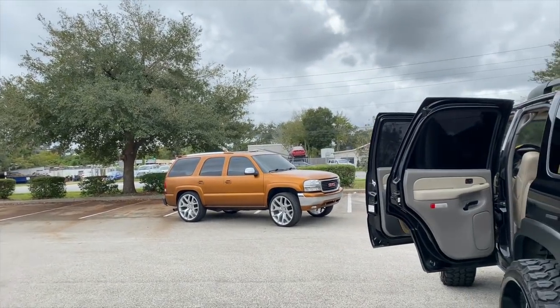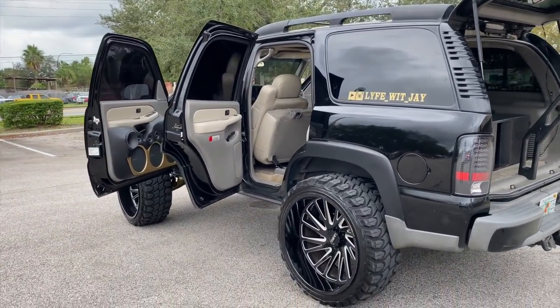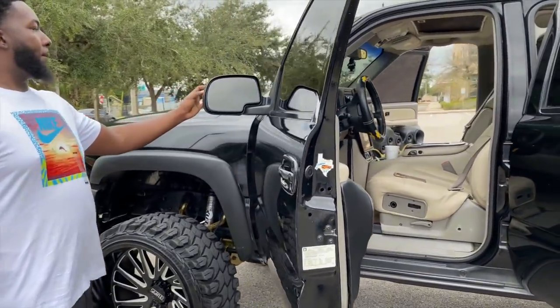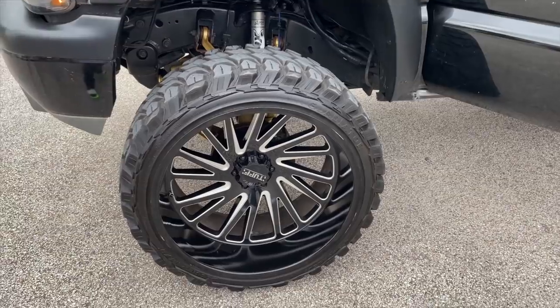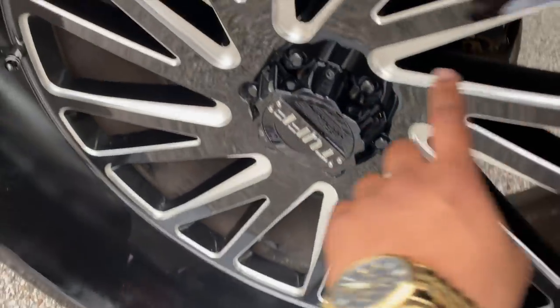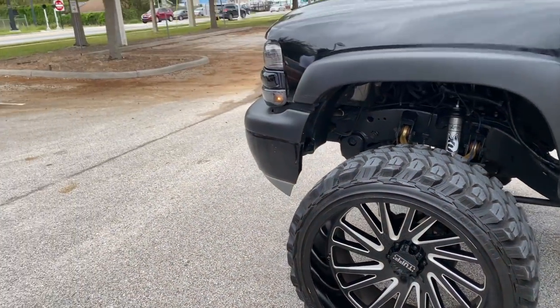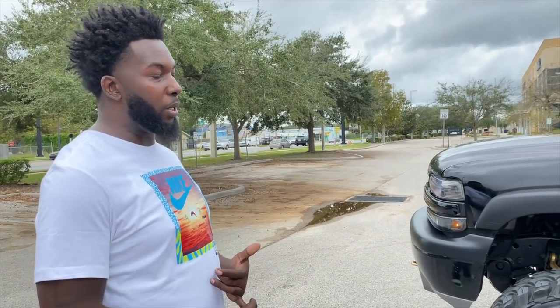I want to do the gold 40s, the gold on the roof racks, probably the gold on the door handles. And then I was thinking about doing this here gold, the mirror cap. And then it'd be nice too if you kept these rims gold right here, if you had somebody paint gold all right here. I seen a dude do it, but one reason I want to go Forgeline is because ain't nobody did it.